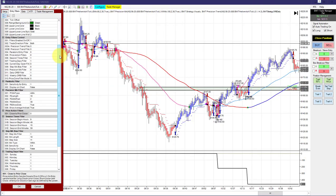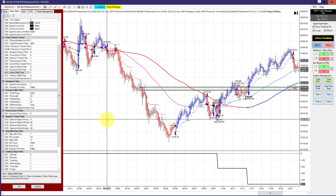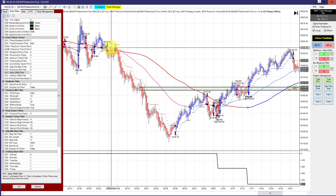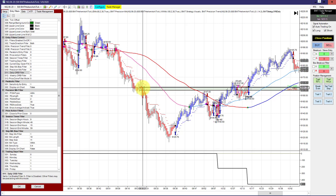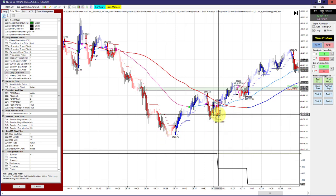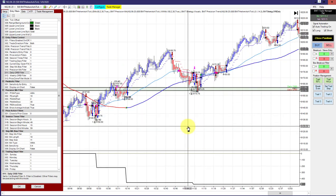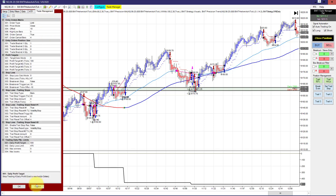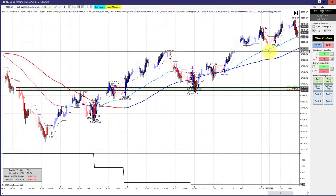So this is a 500 tick with the open range filter, and the start time on this is 9:49. So this didn't work out here. This might have had too much of a look back to get filled right off the open here. That's probably why it didn't get filled short and catch this move. And it just didn't work out. Just like on the other charts, it got whipsawed and got stopped out, but that's why we have a loss limit. The max loss for the day was 490.